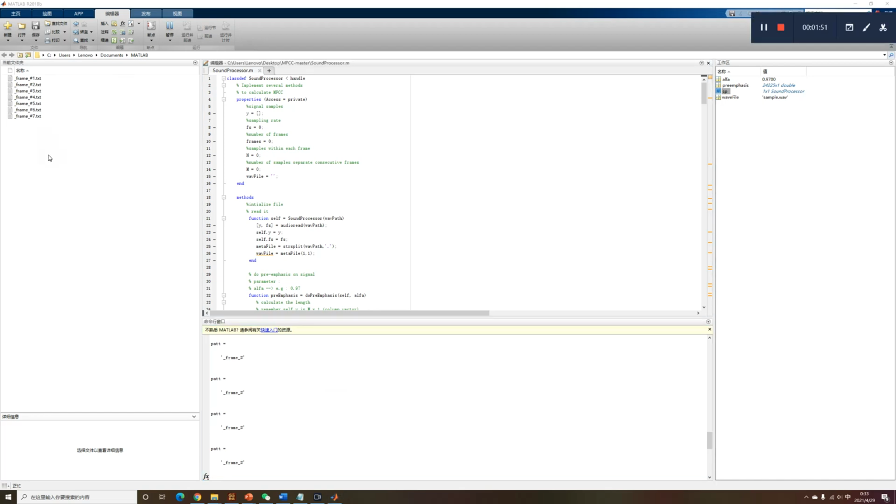It will automatically create the frame files on the left. It may take about 1 minute.